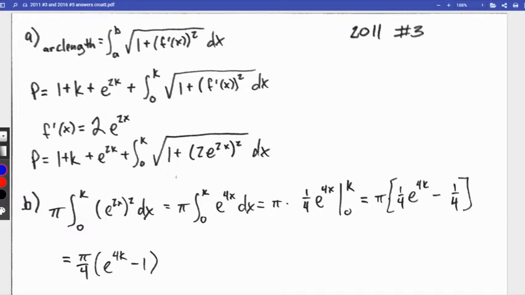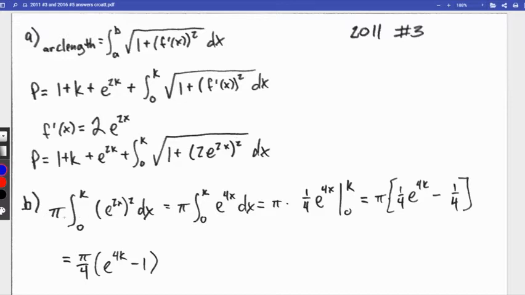And that's it. I might be tempted to try to simplify this or do some evaluation, but it's not going to be worth any points. So that's all we're looking at there, the expression for the integral. Part B, here's our volume part. So the formula, pi times the integral of the radius squared, where in this case the radius is just the distance from the axis, which is the x-axis, to the function, and so that is just e to the 2x.